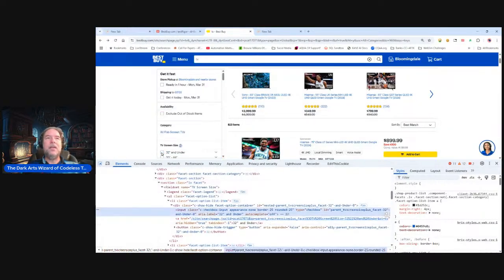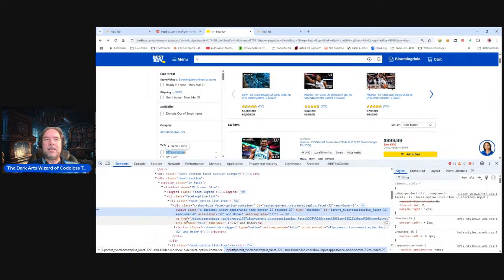Look at this. That says it's an input, and this says it's a link, and we have "32 and under" input on there. And that could be challenging to go and find "32 and under". But here's the cool thing. I've got "32 and under" here on the ARIA label. I've got "32 and under" in the ID. I believe I've got "32 and under" on the text over here. And there's also "32 and under" over here on this button.